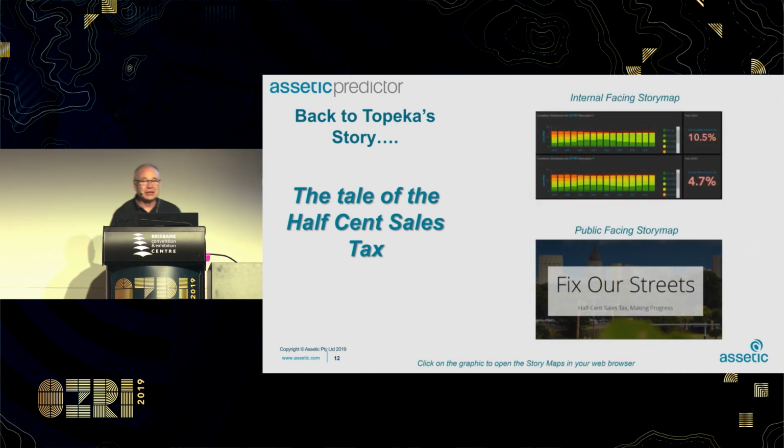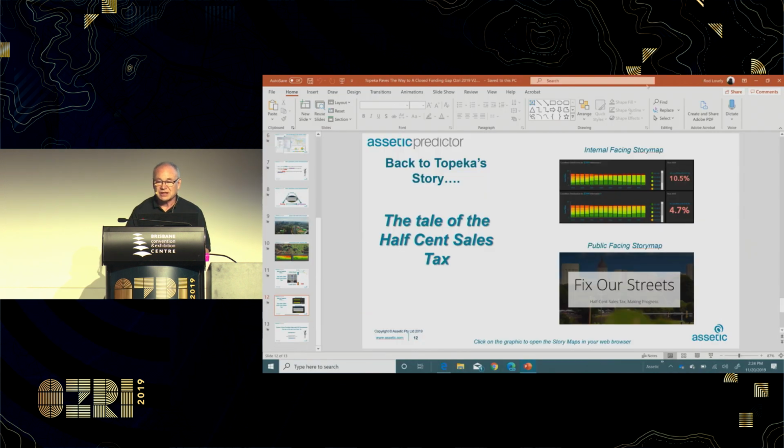So we actually developed 2 story maps. I say we, working with the city of Topeka. They actually have some really good GIS expertise. Darren Haig leads the show there. Call out to Darren. And we developed 2 story maps. First was an internally focused story map, which got City Council and others on board internally. And then City Council needed to sell it to the public, right, where the tax dollars originate. So I'm going to illustrate their story in 2 story maps. We'll switch over to that now.